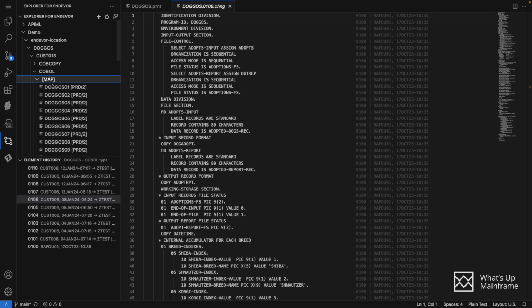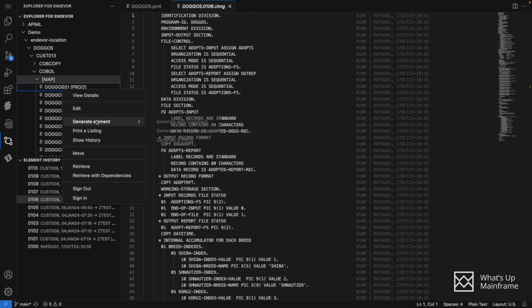Maybe they're just meant to be there, but maybe I'm meant to make a change that corresponds with the doggos element that I changed earlier. So what I could do is take advantage of some of our generate actions. In this case, because they're up the map, I could do generate with copy back, generate with no source, or I could even generate the elements in place if needed. So there are a number of ways not only to find the elements that you want to work with just within your inventory location at an entry stage, but you can even populate that dev area with elements from up the map by using this generate with copy back.